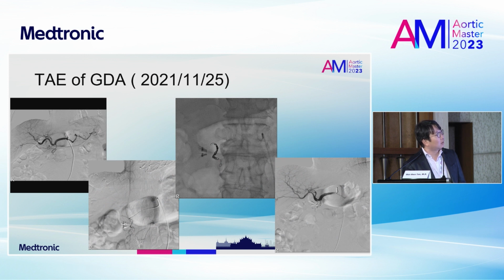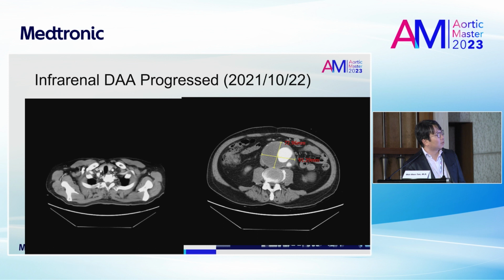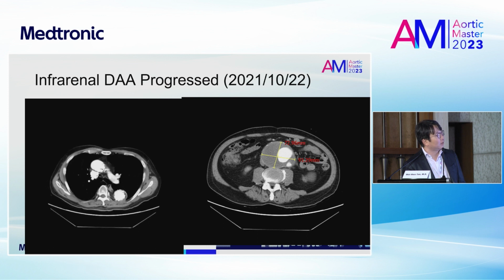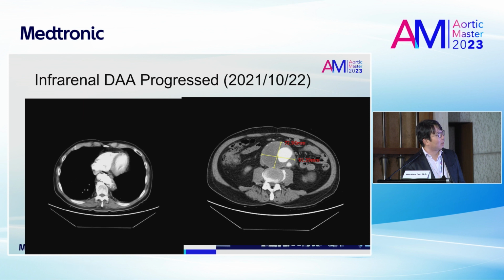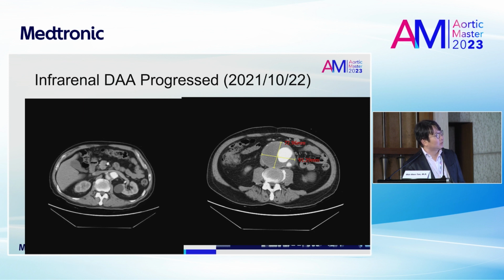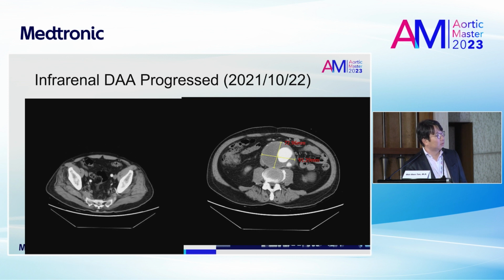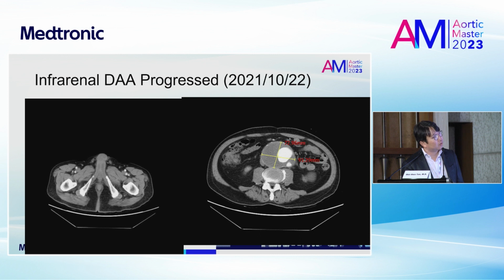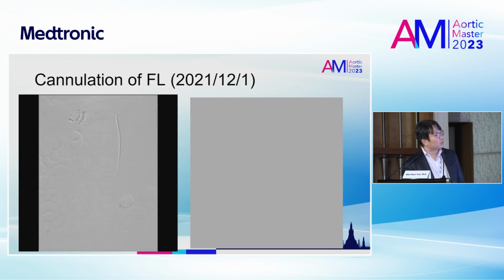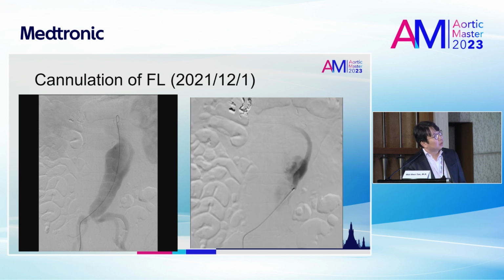So this is the IR specially treating this GI bleeding using the TAE. And this is another problem for us: the aneurysm eventually grew to 9 centimeters. So this is a large, a little bit complicated dissected thoracoabdominal aneurysm. For this patient, my plan is to use the endovascular way to treat it, because it just had a GI bleeding episode, unsuitable for surgery.